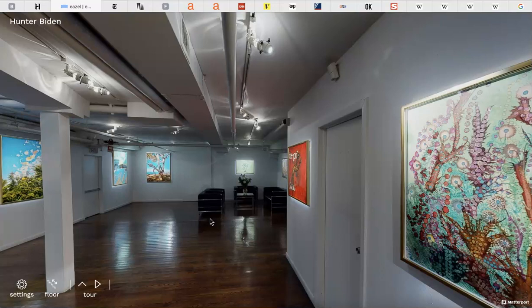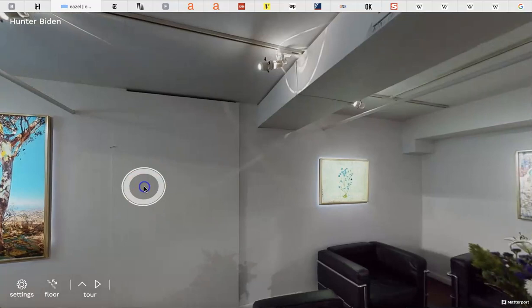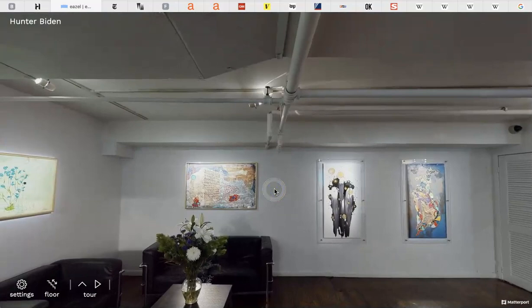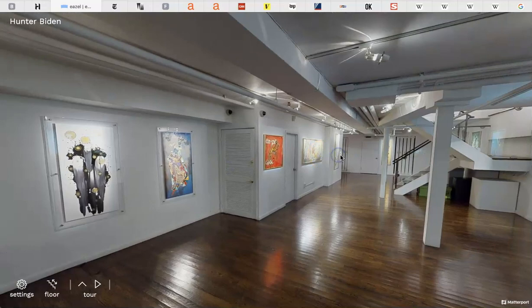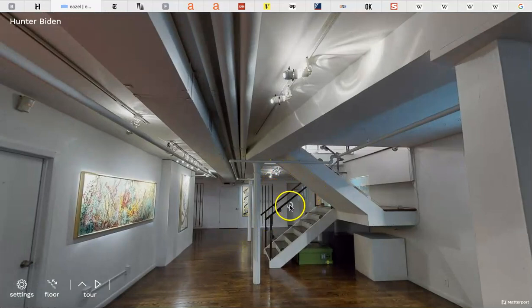Because it's downstairs. There's no windows in this room. All of the light is artificial light here. Oh dear. Are we surrounded by lies? Artificial light means that somebody's lying to you. So, you know, I wish I had more time, but I've already taken up too much of your time. But anyway, this is the creepy downstairs area that when you get down from these stairs, we fell over the railing, but if you came down here properly, down these stairs, on either side of you would be one of these pillars.